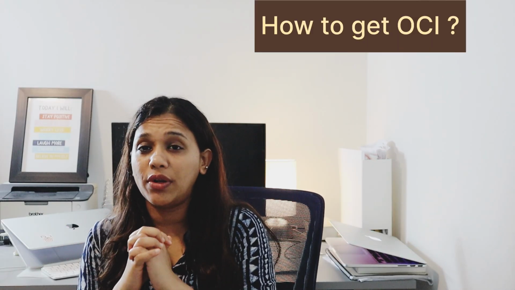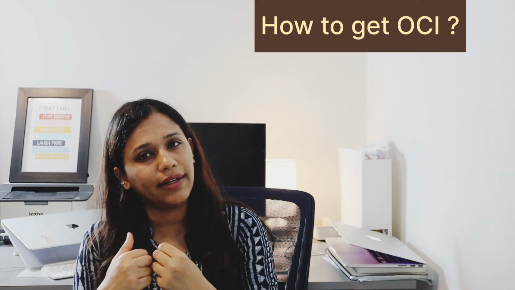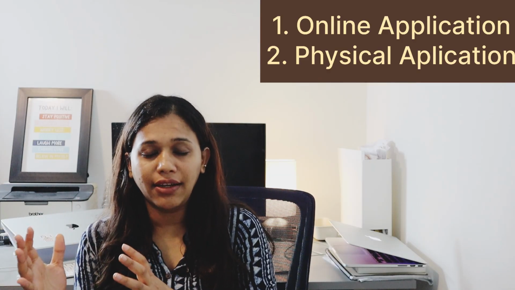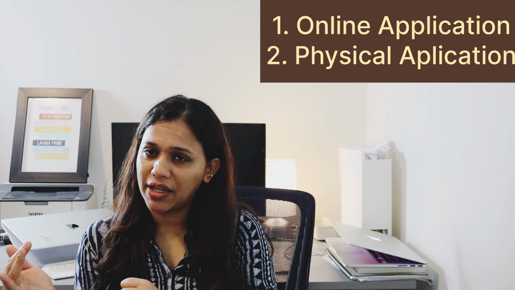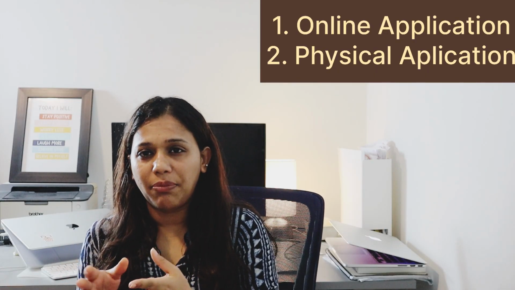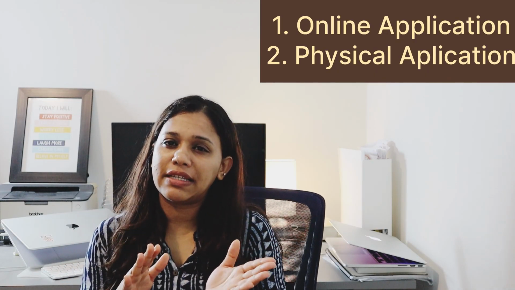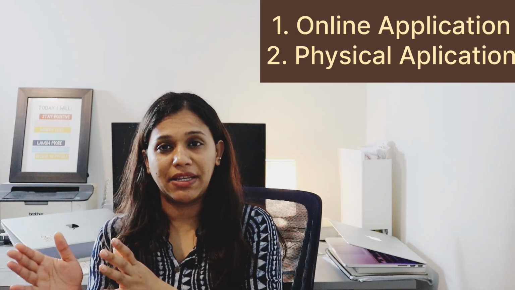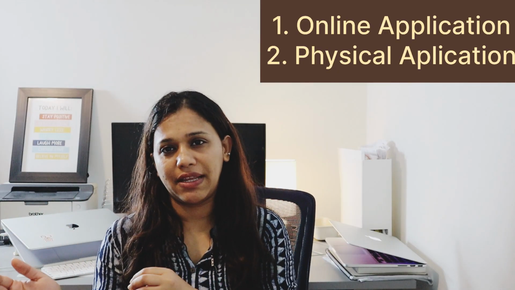Now we'll go through the step-by-step process based on my experience and what I did. The OCI process is divided into two parts. First is the online application, and then you also have to do the physical application. Online application is basically you go to the OCI official website. I'll place the link in the description section.